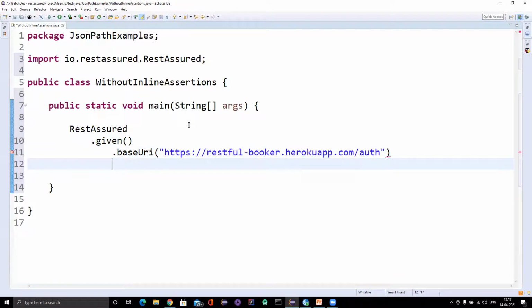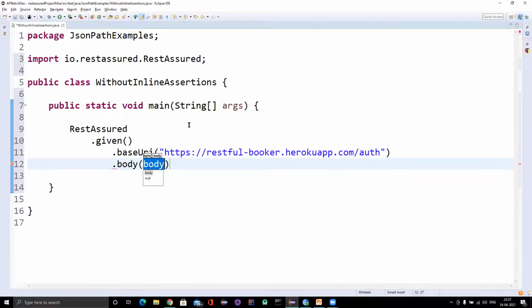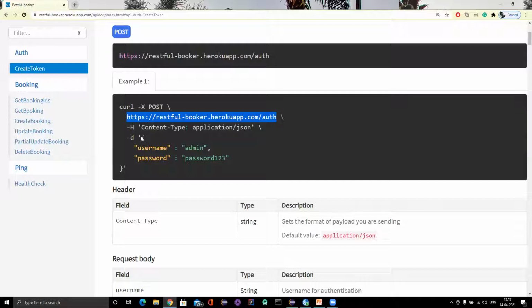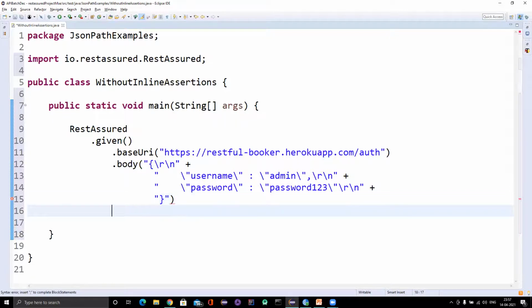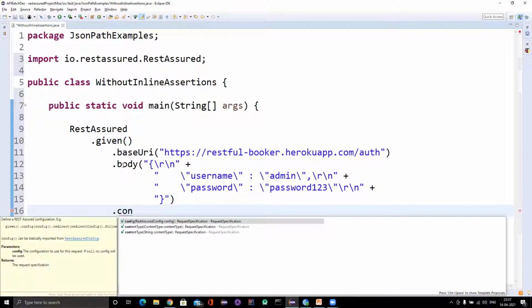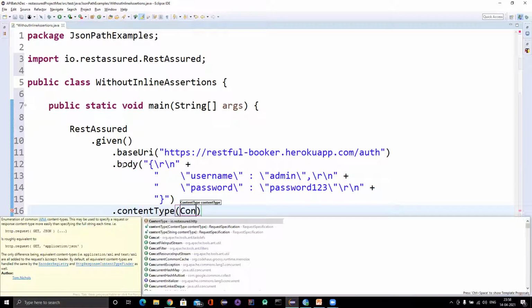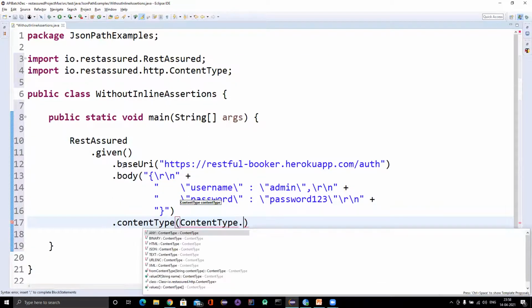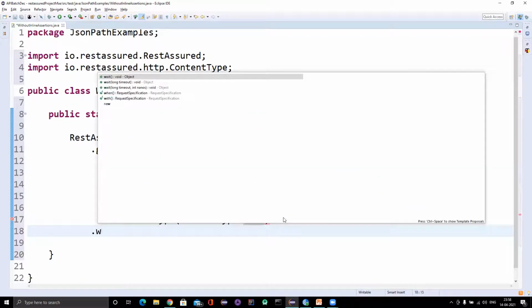Then we can put a body, and you know that we need to pass the same genuine password every time to generate the token. So let me pass it here. Then we need to pass the content type, because we need to let them know in which format we are passing the body. So it's ContentType.JSON, and now we need to call the when method.